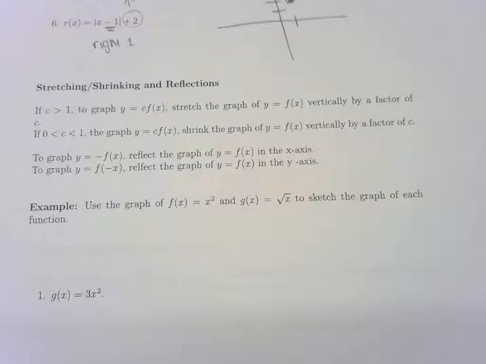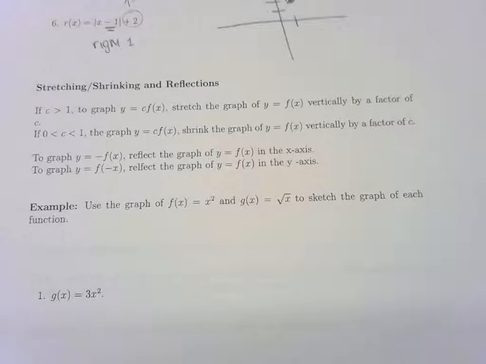The main thing for the stretching and shrinking is that the graph shape stays the same. It's just stretching or shrinking it a little bit. So the shape isn't changing. It's not moving at all. It's just stretching or shrinking. Mostly, I want you to look at this reflection, which is next.